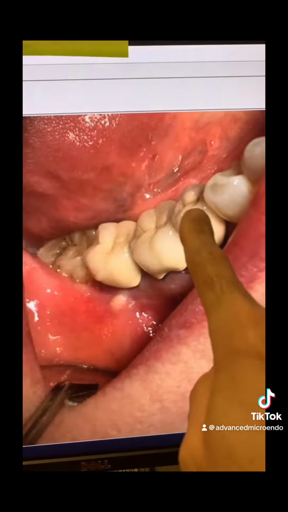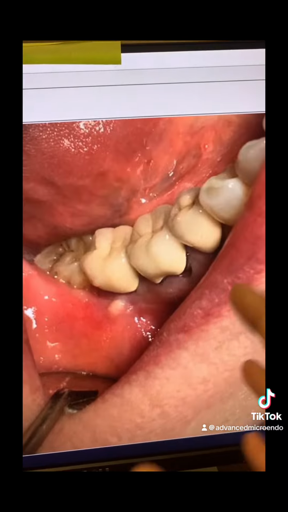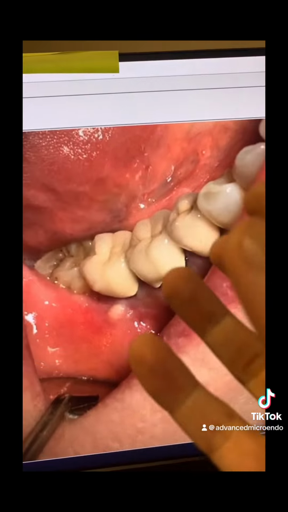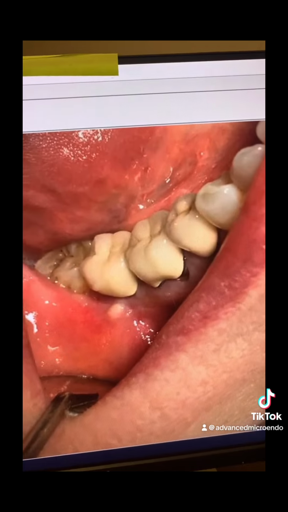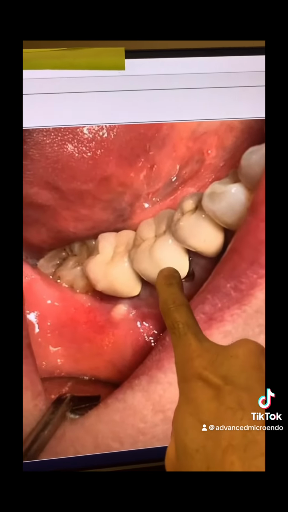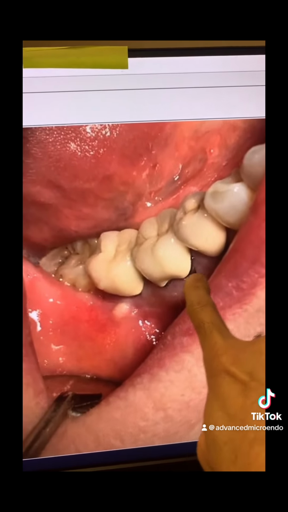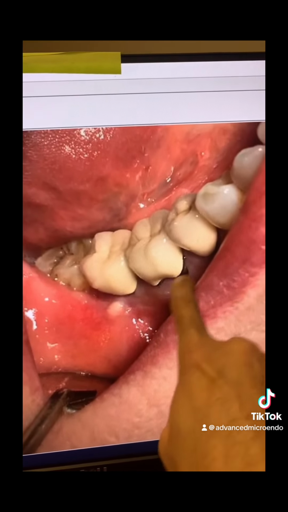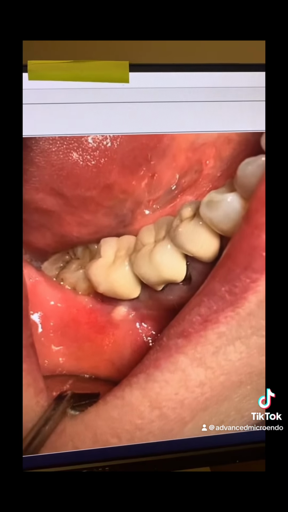All right, so let's look at tooth number 30. Again, when you look at the tooth clinically, you need to be able to get all of this information. Pay attention to everything that you see. So take a look here. That's tooth number 30. There's a crown on the tooth. What's going on here? There was severe buccal abfraction associated with tooth number 30.